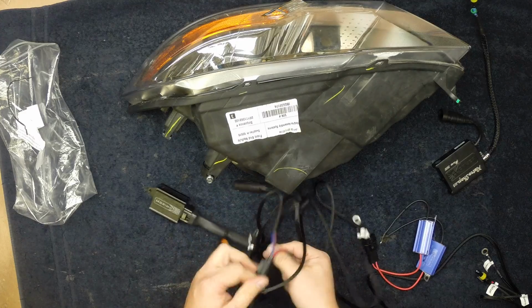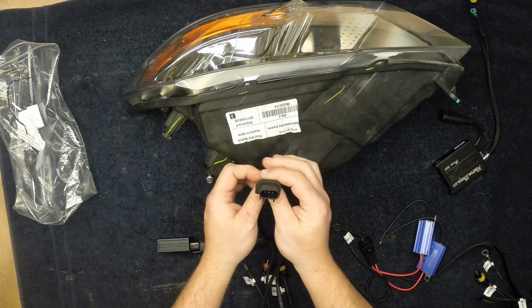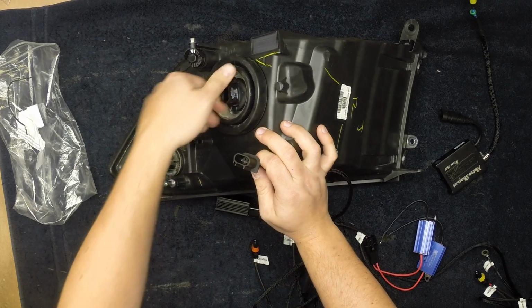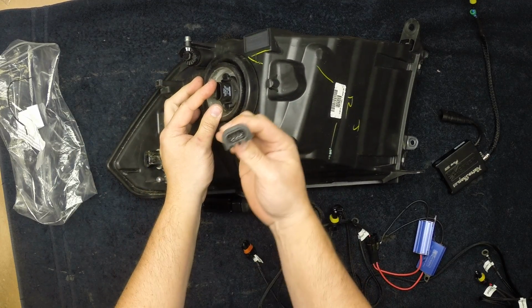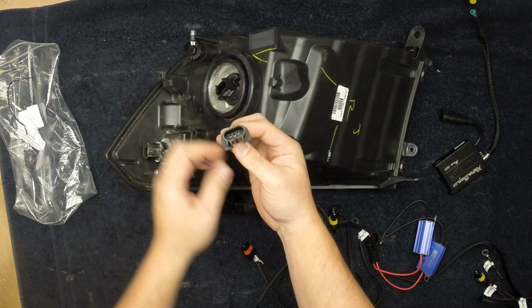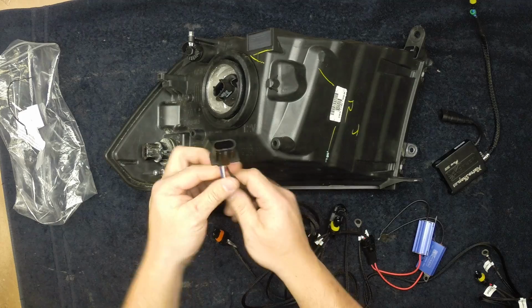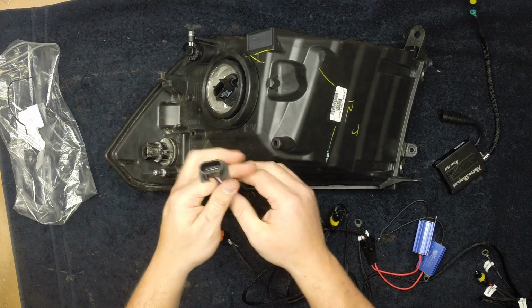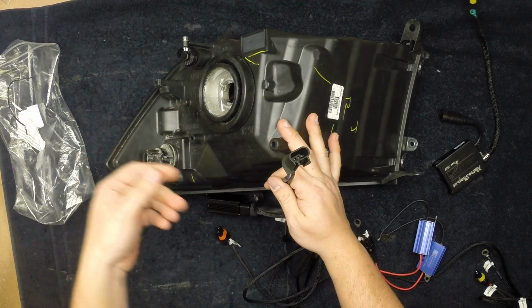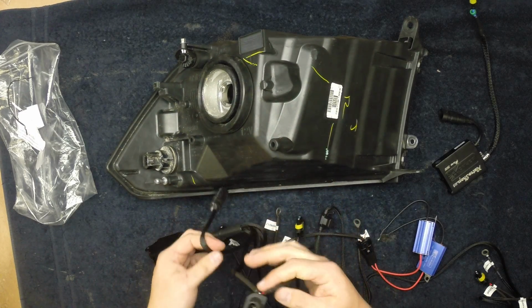This plug right here is your main connection in this whole setup. When you unplug your bulb, what was plugged in here is what plugs in right here. This would be on your driver's side, because everything is going to be a little bit shorter on that side, since you're running everything to the battery on that side. So unplug the connection from the bulb, plug it in right here. Then you can take this piece of junk out, throw it away, put your HID bulb in here, and then we'll show you where the rest of the connections go.